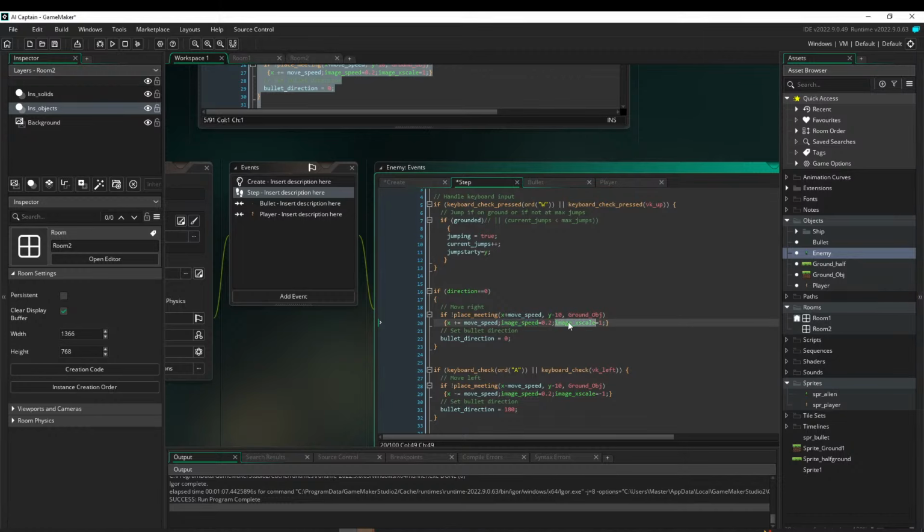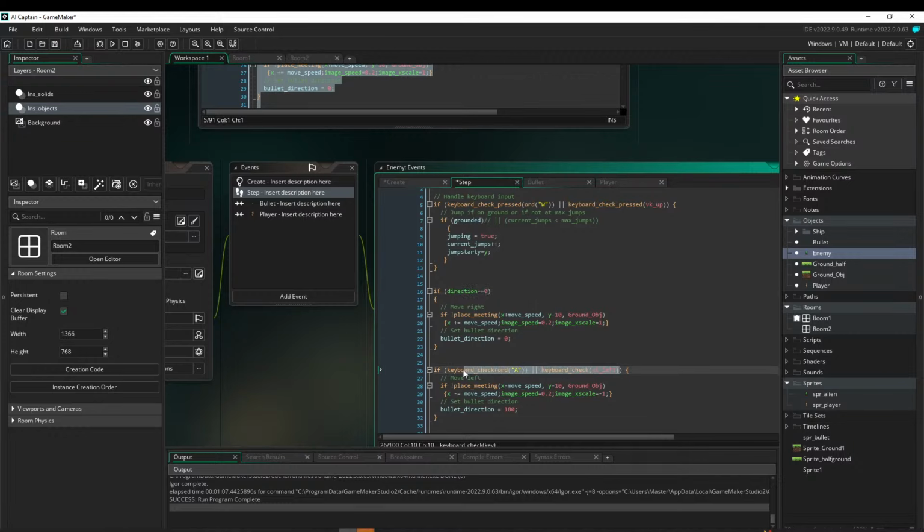We'll also set the bullet direction so that it's the same direction that the alien is walking in. So that should work.